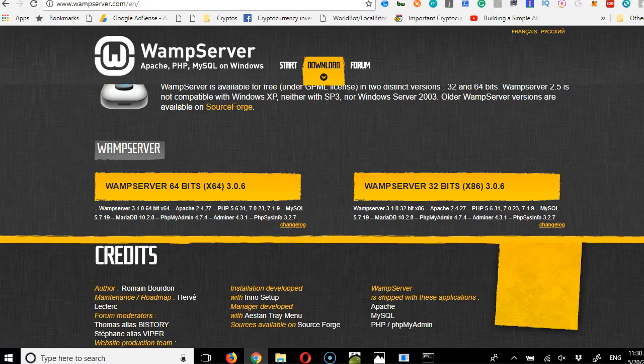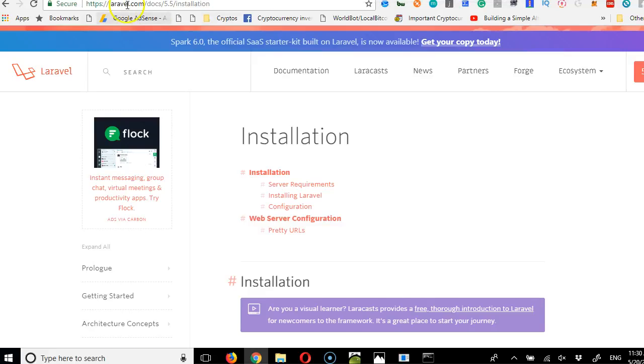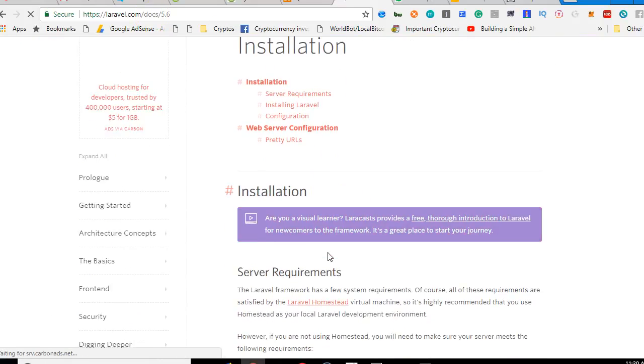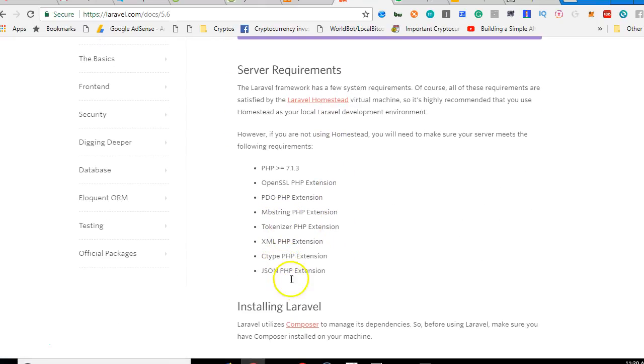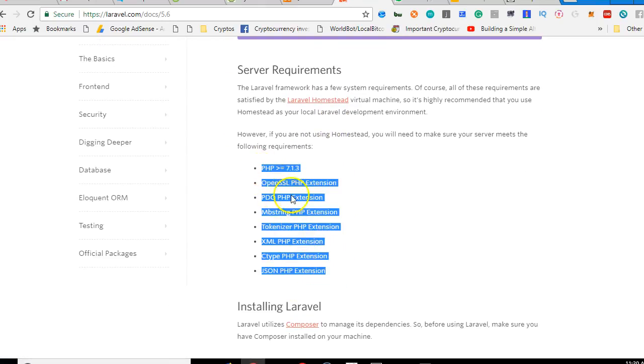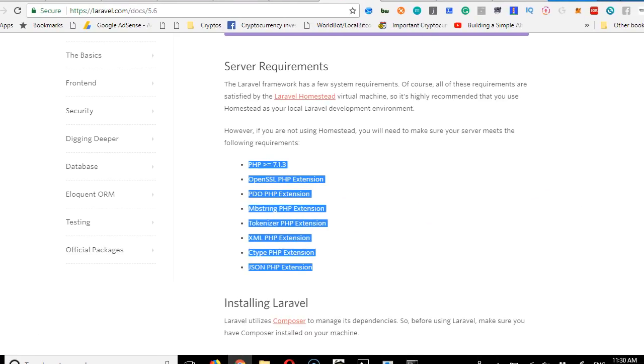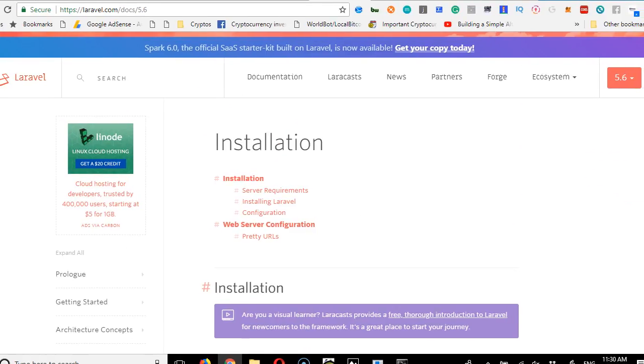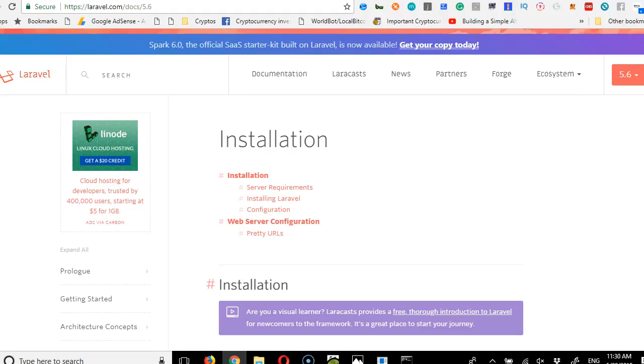Alright, so now to install Laravel, we have to get to Laravel's website. So visit Laravel.com, click on documentation. It will bring you to this page. So this documentation is asking you to confirm that you have this set up in your server, that your PHP is above 7.13. So let me just scroll up so you see the version of Laravel I'm using. This is the latest version of Laravel as at the time of this tutorial. If you're working on any previous or future version, as long as it's within 5 points anything, this tutorial will work exactly for you.